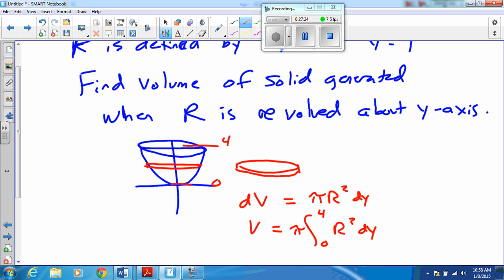Notice that my y's go from first to last y, just like this. And now the only trick is to find the radius. So I go back to my curve and I think curve minus axis. And this point is x comma y on the curve. And this axis is y equals 0. So the radius is equal to x minus 0. However, what is x? x is the square root of y, just like so.